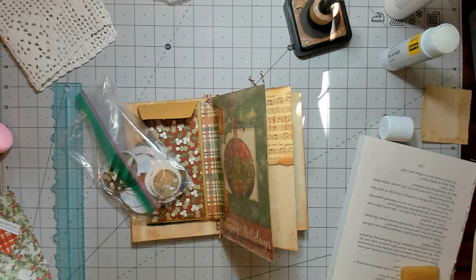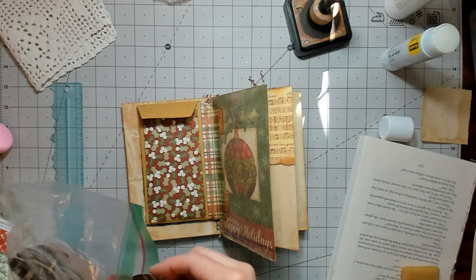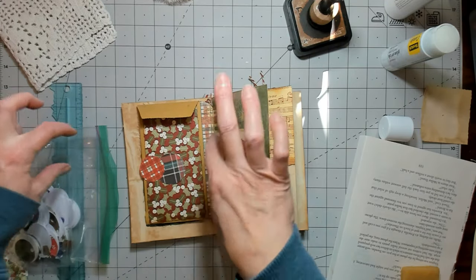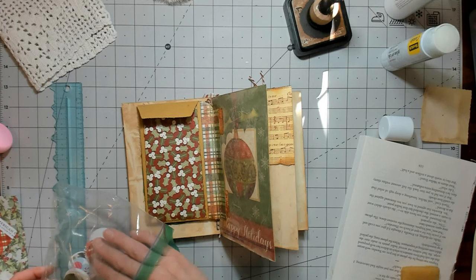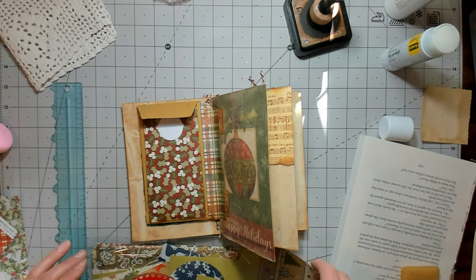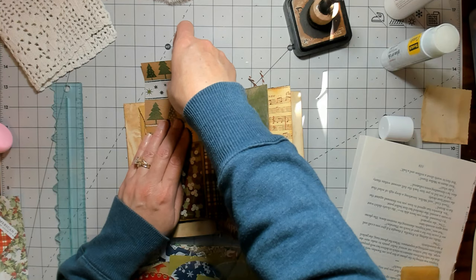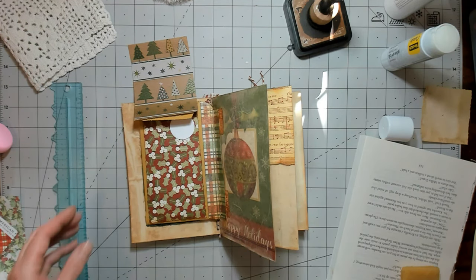I have a whole bunch of circles that I cut because I was doing Christmas packages where you punch a hole in these and string them along a string, and when they lay flat on the package there's a whole string of them on there — just cute. I did that a couple of years ago but I have all these leftover ones, so we could use one of those. I kind of feel like the little flap needs just a little piece of something — maybe some stars.